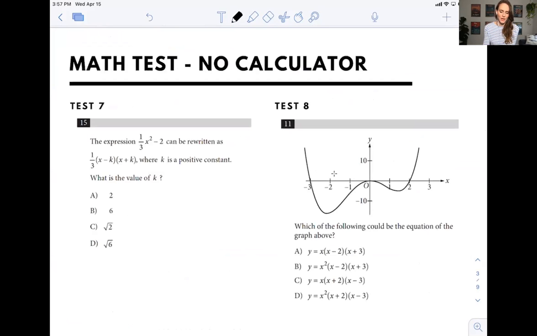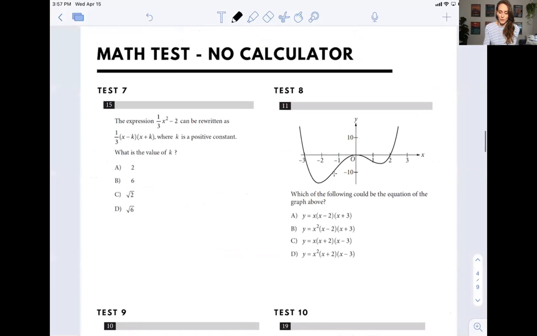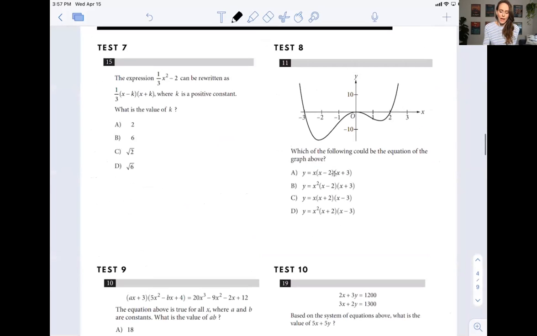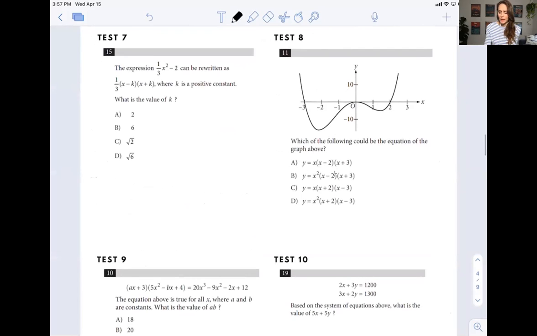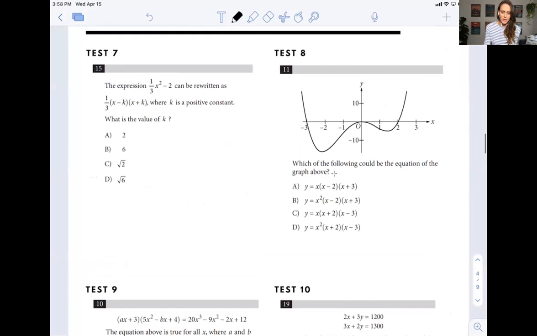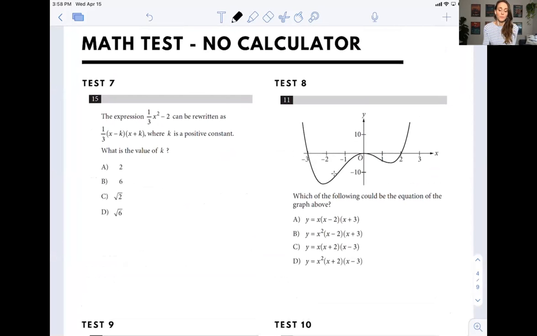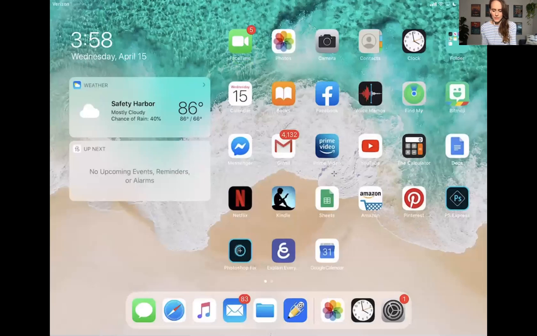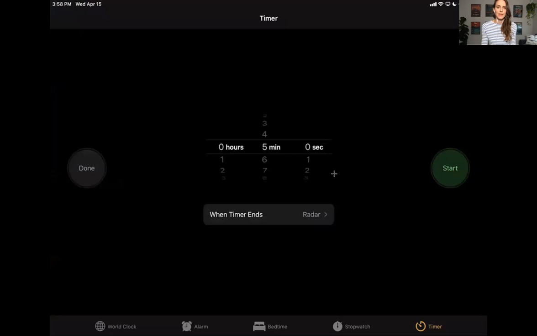Okay, moving on to this last little bit. So this is going to be the last no calculator questions. These really shouldn't take you a ton of time. There's only one out of these three that's a little bit of time. So I'm still going to give you 5 minutes. Use it wisely. And then we'll move on to the calculator section. So I'm going to give you 5 minutes once again. And starting now.